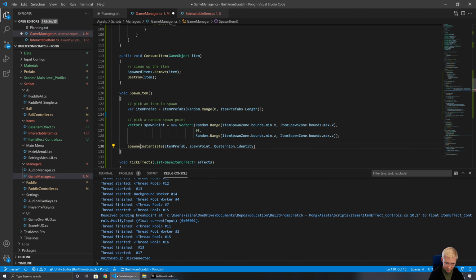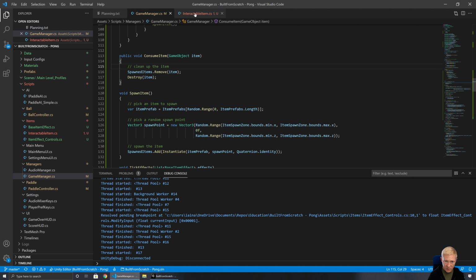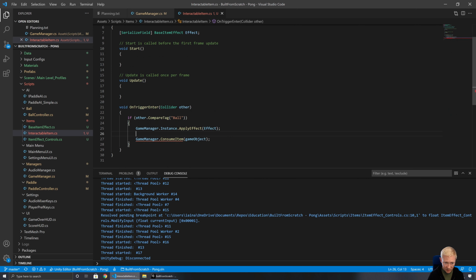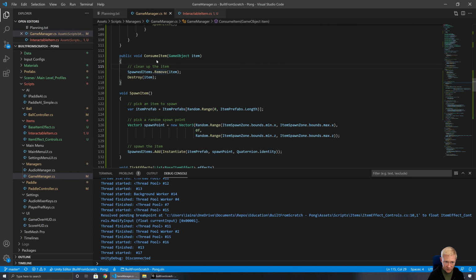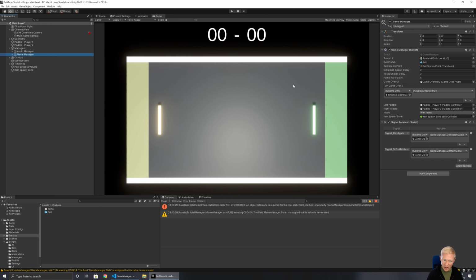And we can say spawned items, add in. Spawn the item. There we go. Our interactable item's got it set up for consuming the item. We'll need to link up our prefabs in the game manager.